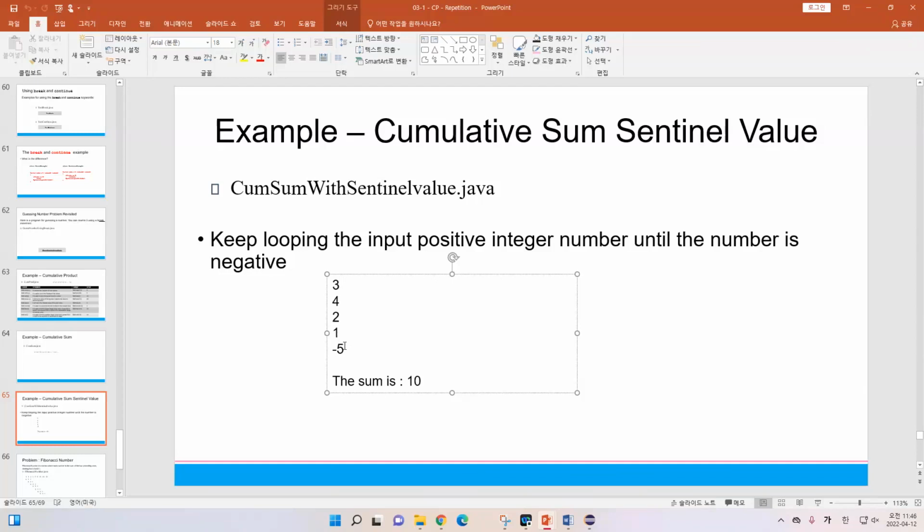Positive. So we can input the next number. Is it positive or negative? It is negative. Then stop. And then we want to sum only the positive integer numbers. So how can you make the program?